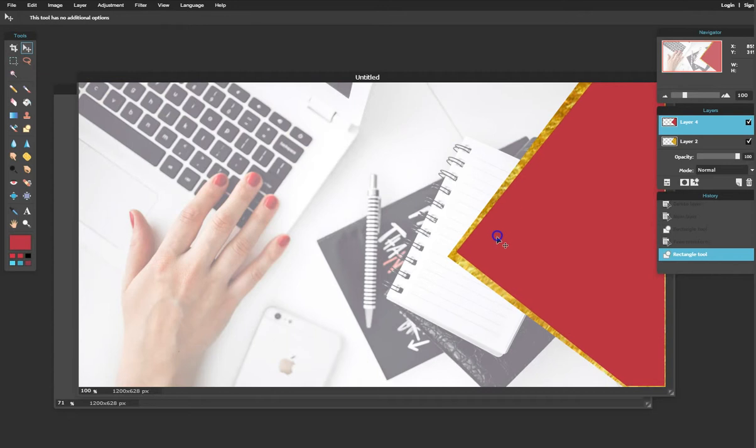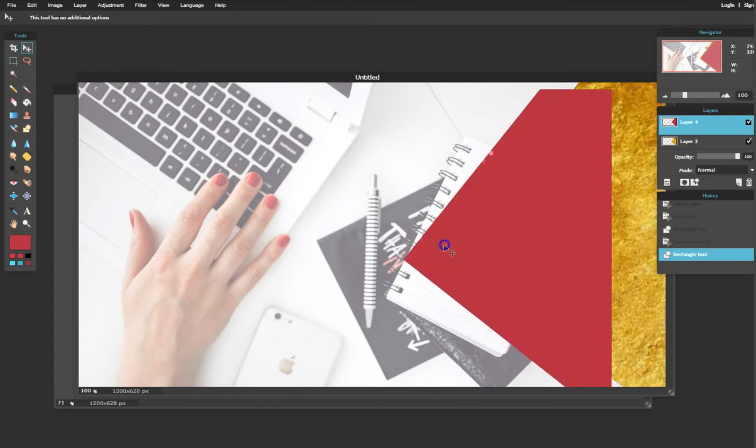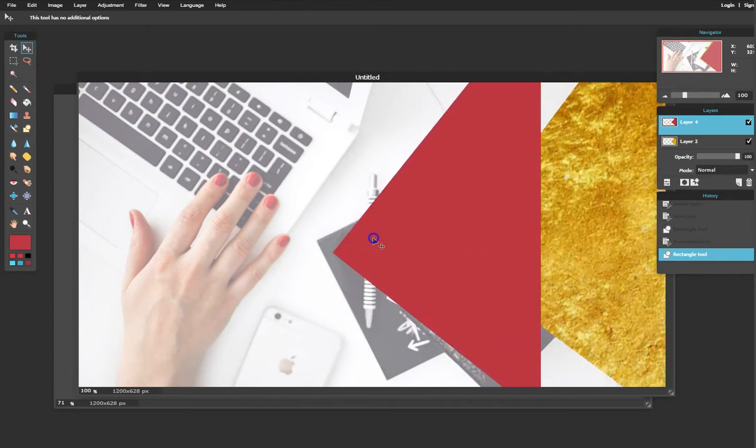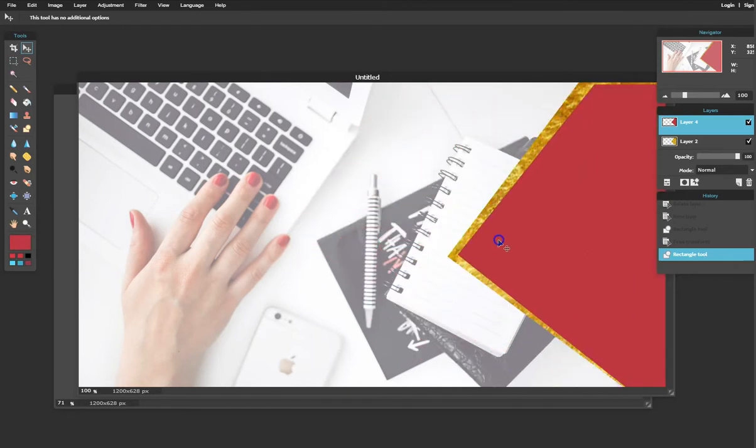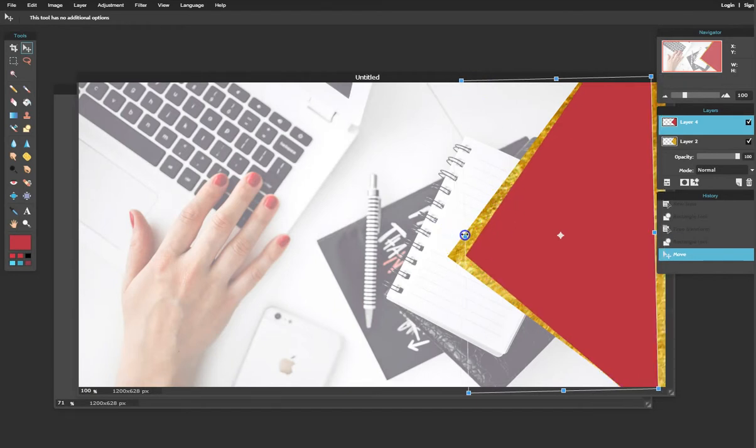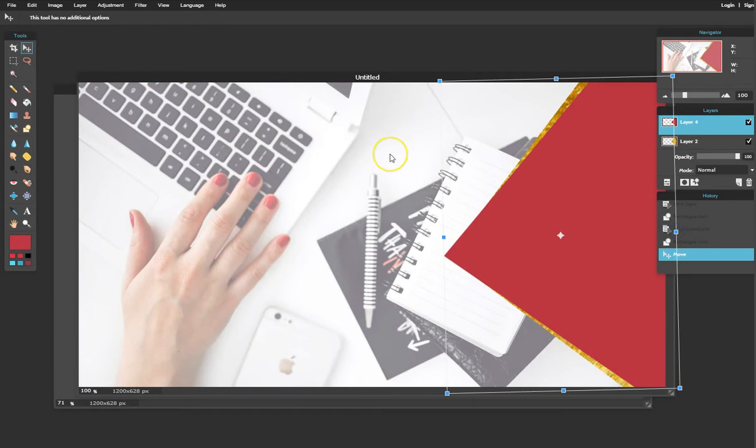It's not quite where I want it, but the thing about this program that I don't like is whenever you rotate, like I just did, or whatever, it clips off the end. So you're kind of stuck with that, but that's okay. So again, I'm going to edit, transform, free transform. So I rotate it again so it's more in line with where I want it. Then I'm going to stretch it, which I ended up really liking the way it looked, because I did this with the other one, made the same kind of mistake, and it really worked out actually.